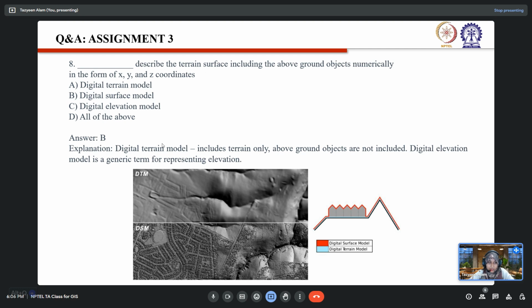What happens is, your digital terrain model is actually only the terrain. If you look at this, which is the DTM, this is only the surface of the earth, that is the terrain. So if we see this color coding, let's say this is one section of this particular diagram. This bottom line is your terrain, which is represented by DTM. The blue line above the black one is your terrain, and above it, whatever object is there, for example houses, has not been included, right? So it's just the surface.